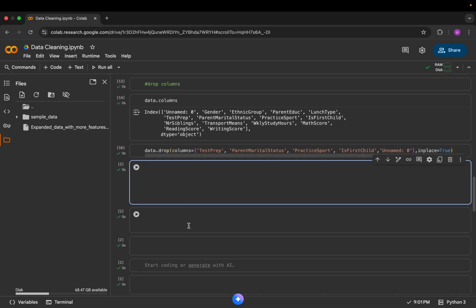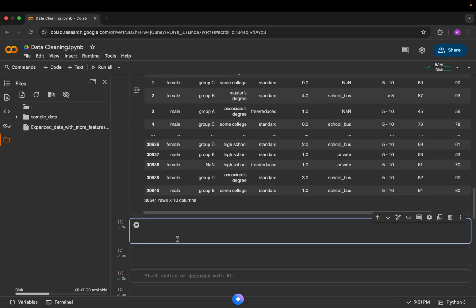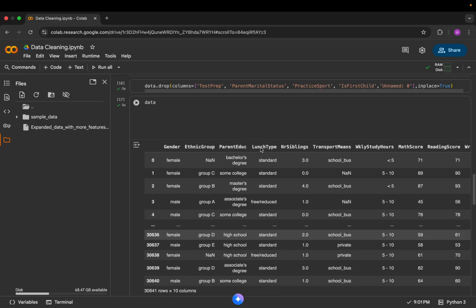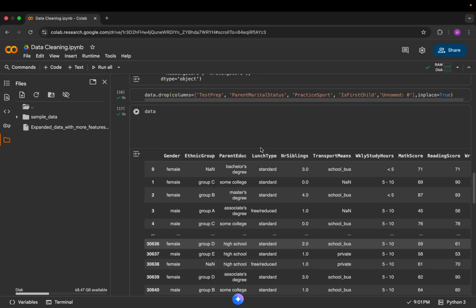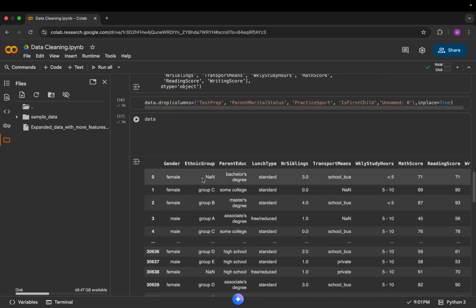Now we will see if the change is saved or not. As you can see now, the change is visible. The columns we have dropped are dropped from the data also.